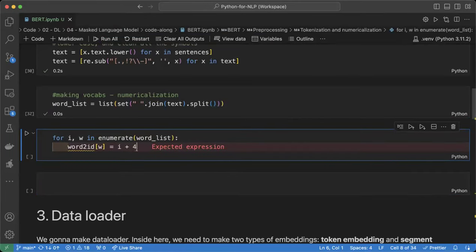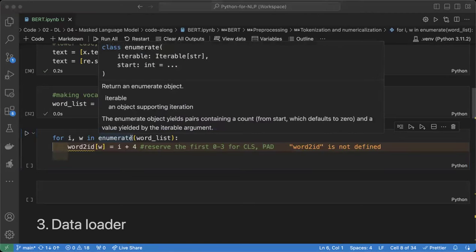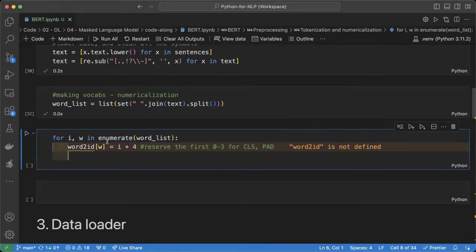We're gonna reserve the first 0 to 3 for something like CLS, etc. Like padding. So we're gonna start the index at i plus 4. All right.